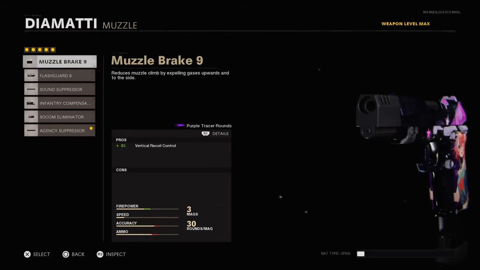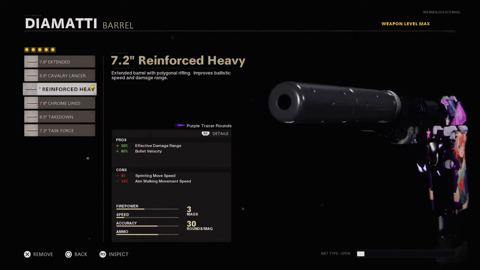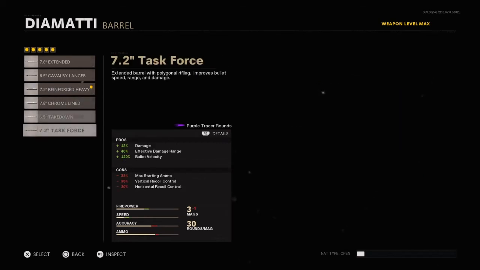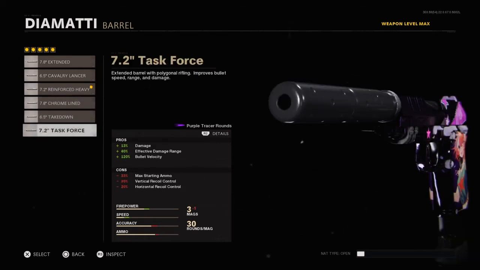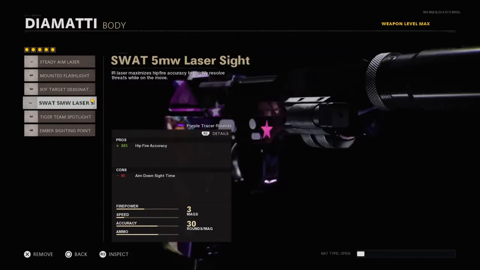Obviously you get the extra range on it if you have the agency suppressor, but even a normal sound suppressor is really good. But even if you didn't, because it's close quarters range, you can just put on the very fast attachment just for the extra control. Now for the barrel, I use the 7.2 reinforced heavy, just because I like the range and bullet velocity increase. I think there's nothing else that you need on the barrel. You don't need any stability, it's already good as it is.